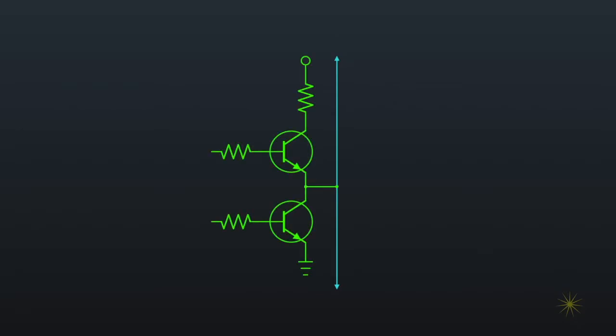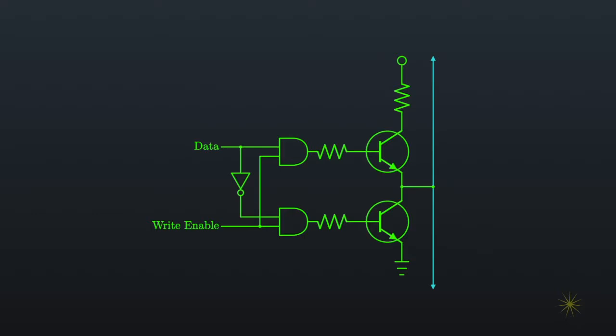Suppose we have a single wire representing part of our bus. Remember that our transistors act as switches. If the top transistor is turned on, our wire's voltage turns on. And if we turn the bottom transistor on, our wire's voltage goes to 0. But more importantly, if both transistors are off, then our circuit is effectively disconnected from our wire. We can use this fact to build ourselves a new circuit by attaching our transistors to some logic circuits to make sure only one of the 2 transistors is turned on.